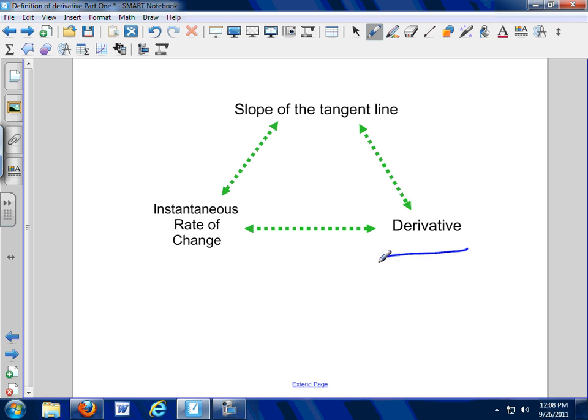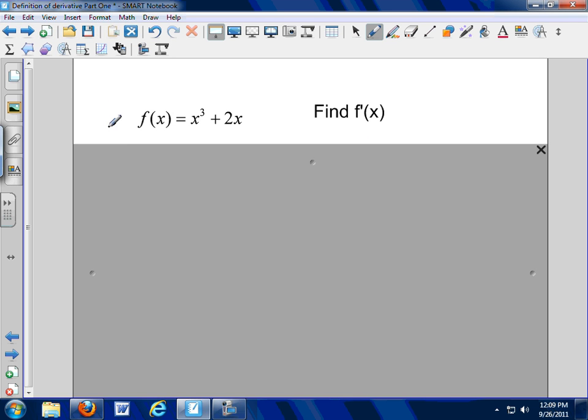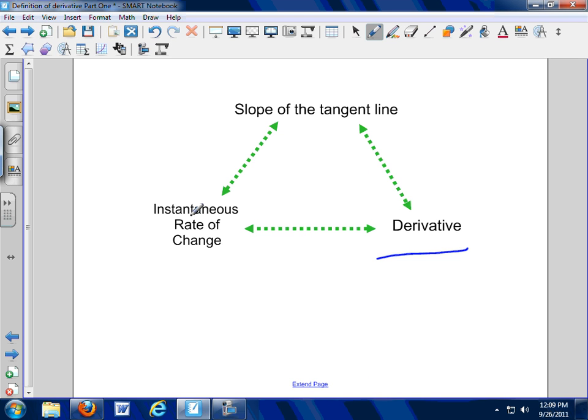Okay, the derivative is the thing that you can pretty easily find. If someone's asking us for the slope of the tangent line, they're asking us for the derivative. If someone's asking us for the instantaneous rate of change, they're asking for the derivative. Okay, they all mean the same thing. Right? That's about all I've got. Okay, part two goes on to do that problem and another problem afterwards. So we'll save that for later.